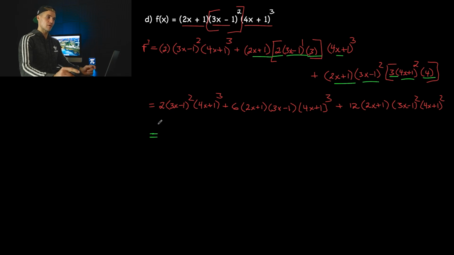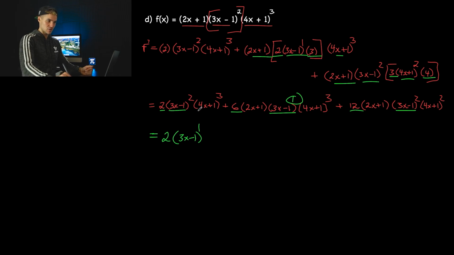And if you remember from the lecture videos, I've done examples like this. We have to simplify by taking out common factors. So let's start with the numbers that are in front. So we have the 2, the 6, and the 12. Common factor is a 2 that we could take out. And then notice that we have 3x minus 1 squared, 3x minus 1 to the power 1, and then 3x minus 1 squared. You always take out the lowest exponent, which is this power of 1. So we would take out a 3x minus 1 to the power of 1, like that.